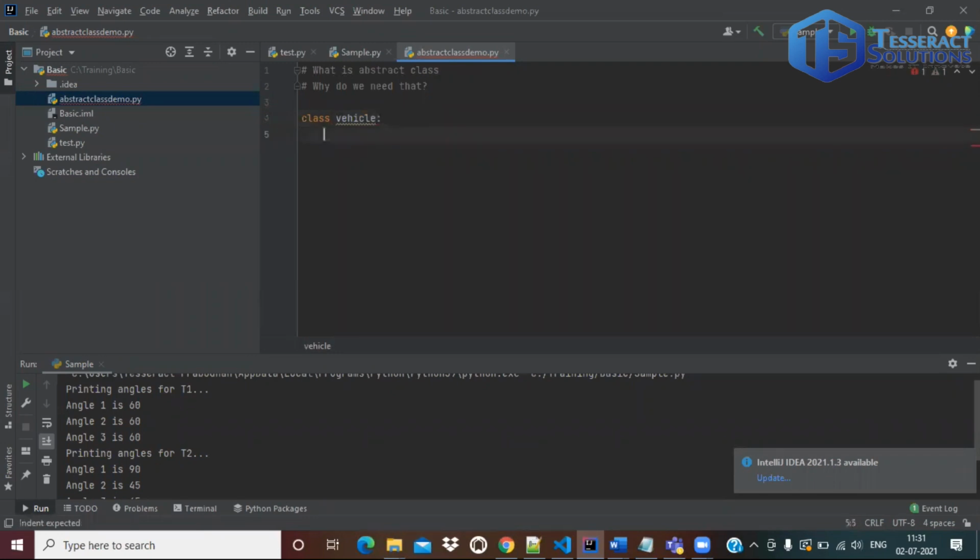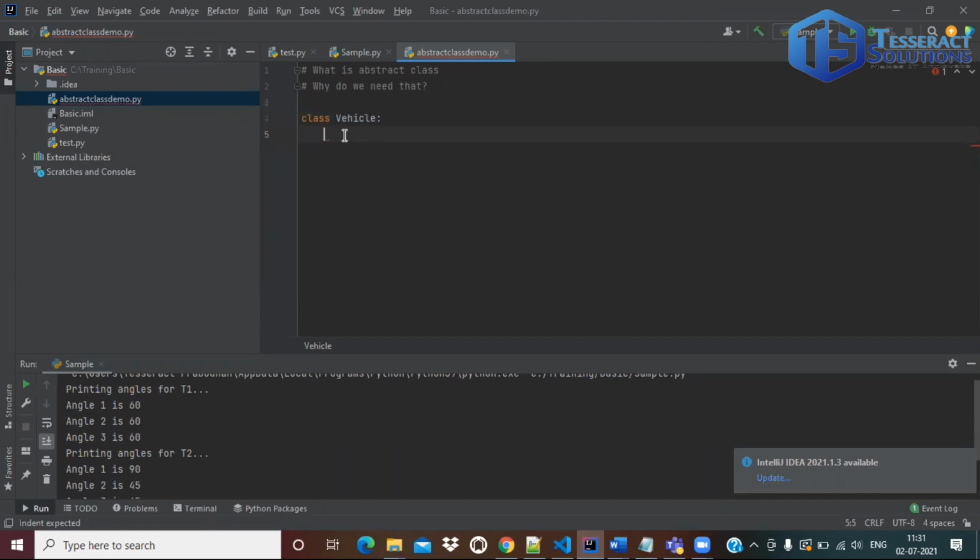The class name should be in camel case. So we know every class has some features or properties or some functionalities or methods.